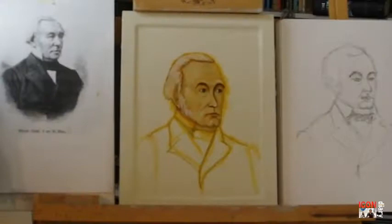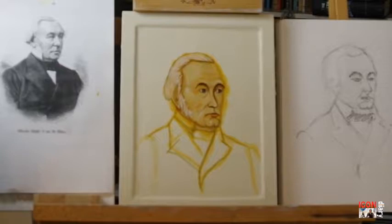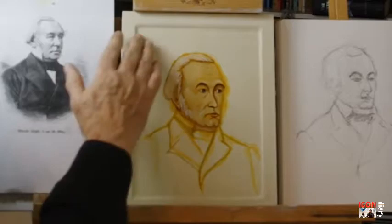Well, there we have the face for Albrecht Ritschl, and in our next session, some clothing, and we need to put background and halo and inscription.